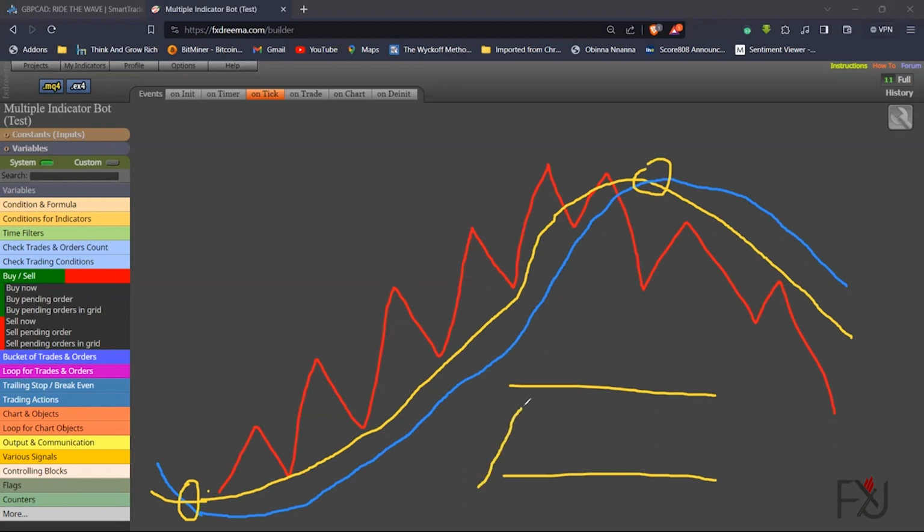In a situation where price is above the upper band on the higher time frame, we're going to look at the higher time frame and the current time frame. So we'll use a daily chart, for instance, as our higher time frame.